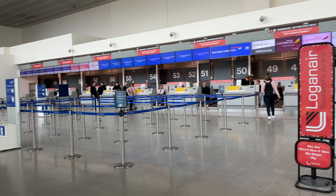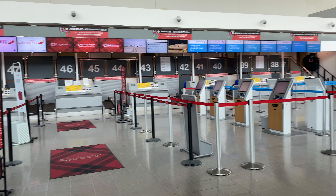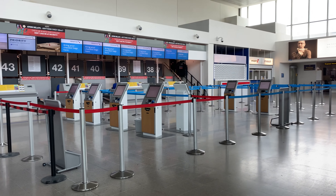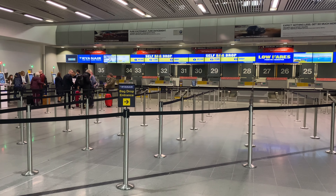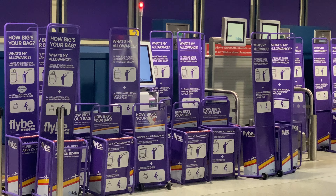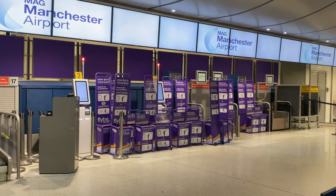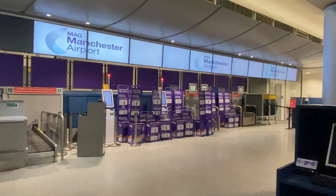Landside you have three main areas. The first part in the modern glass building is the check-in counters for British Airways and its Oneworld partners. In the centre of the terminal is the Ryanair section, and then towards security you'll find what was the check-in area for Flybe. Unfortunately Flybe went under a few days before I filmed this video.